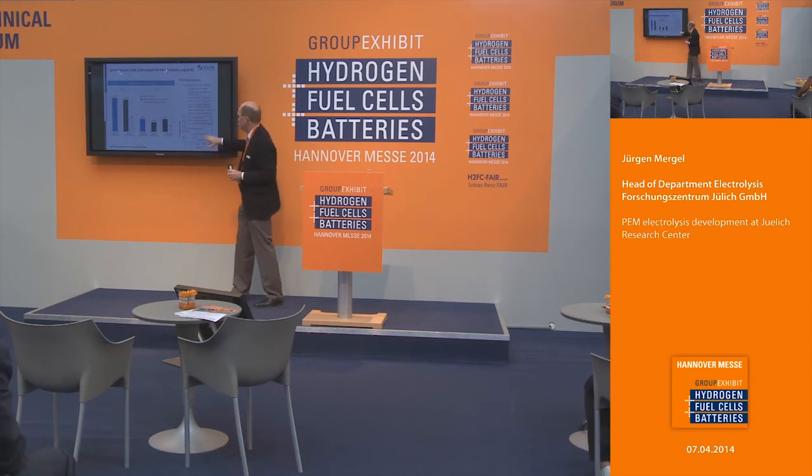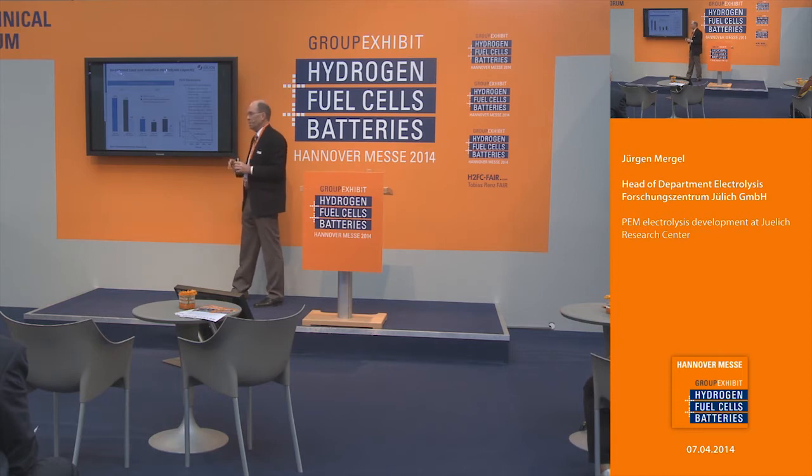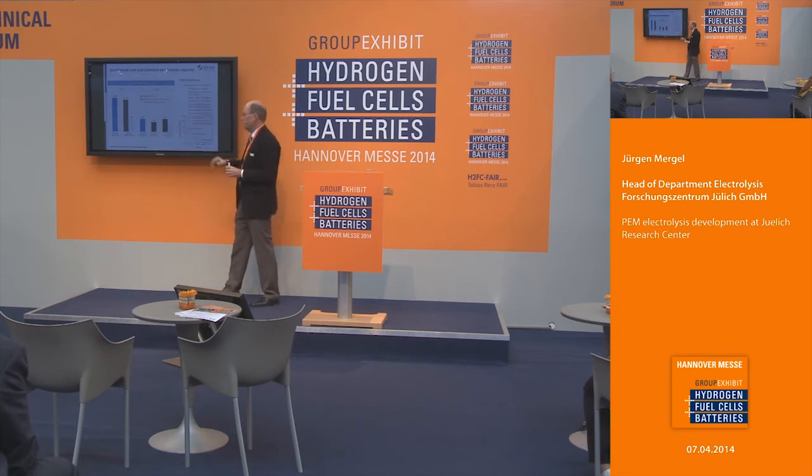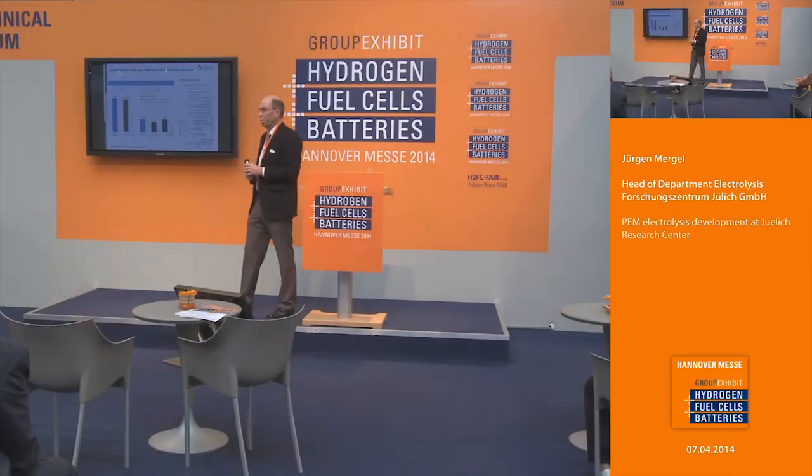And what does it mean if you look at a renewable energy system? From our model, we need 80 gigawatt electrolysis in 2015. And that means that the installed capacity is only around 35 gigawatts, but these electrolyzer units are able to run also in an overload regime. Okay, so this is our approach, why we develop the PEM electrolysis.